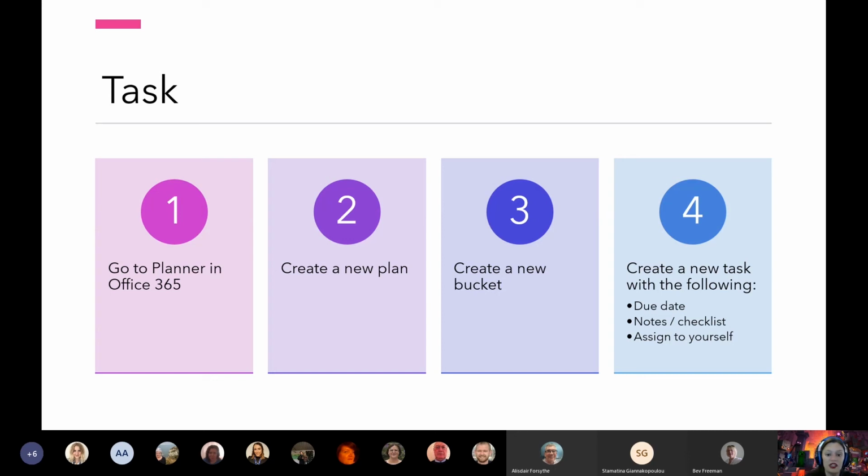Okay, and assigning stuff to yourself is really important actually, because if you assign stuff to yourself, that means you're saying to your team you're going to do that task, which is quite important. Okay, do you want to just have a little go at that, and I'll just be around for the next few minutes just to see how we all get on. This is pretty much the last time I'm going to ask you to do anything in this session, because the rest is just me sort of showing you stuff.